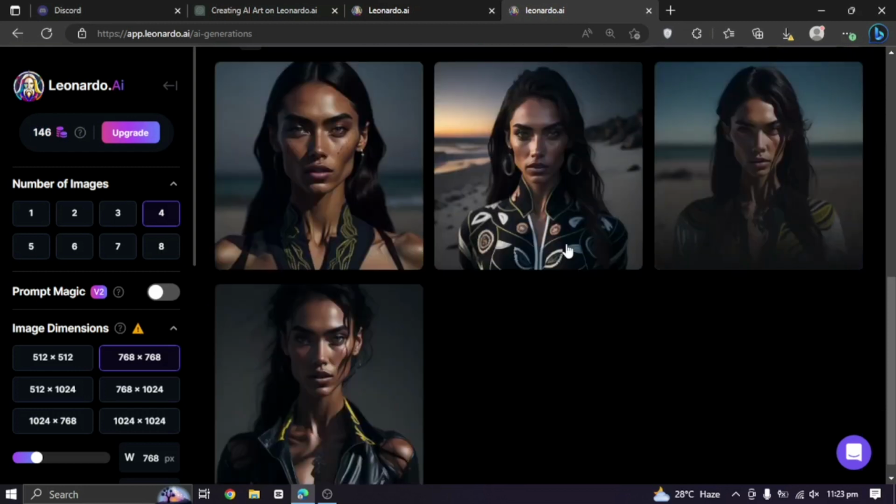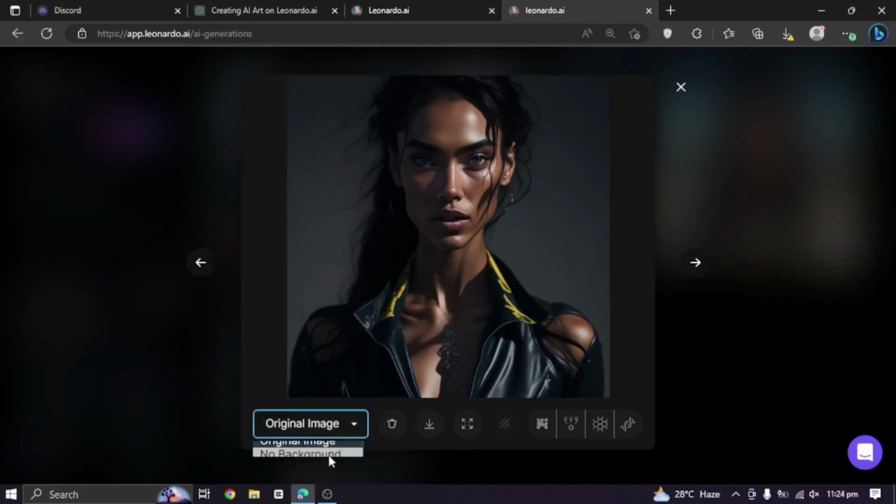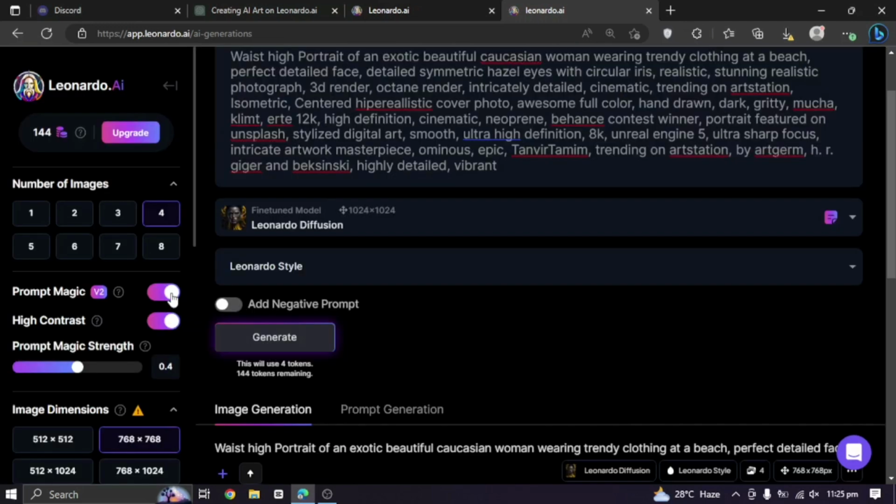Leonardo AI is capable of generating 4 distinct types of images. You can modify the prompt or input to generate different variations of AI-generated images using the platform's advanced algorithms and machine learning capabilities. One of the most impressive features of Leonardo AI is its ability to upscale images, remove backgrounds, and enhance image quality for a smoother, high-definition look. With Leonardo AI, you can take your images to the next level with just a few clicks.